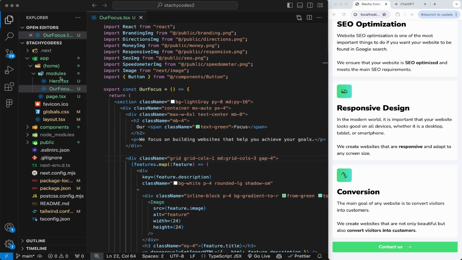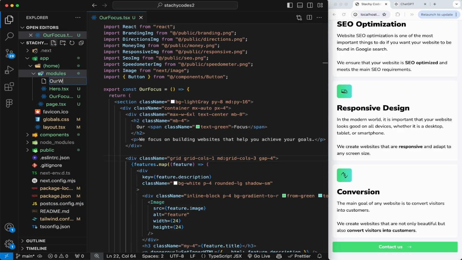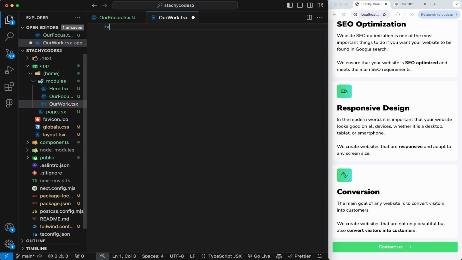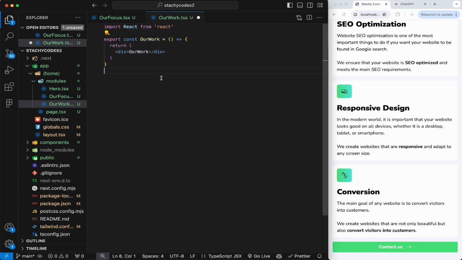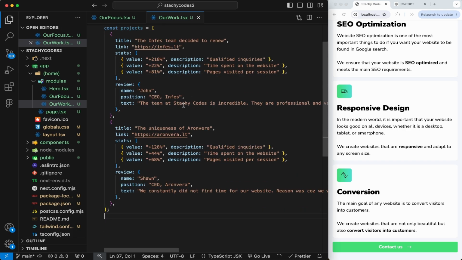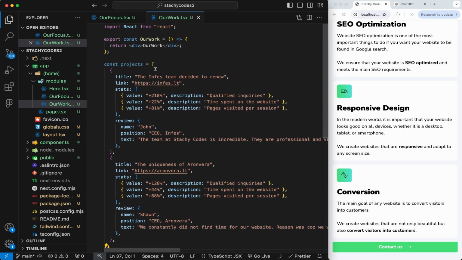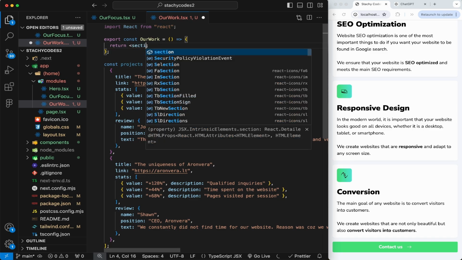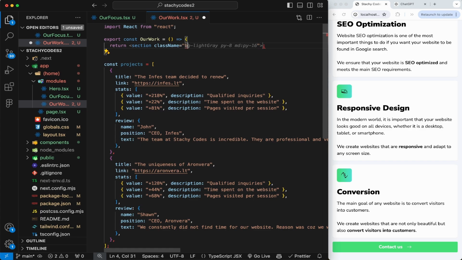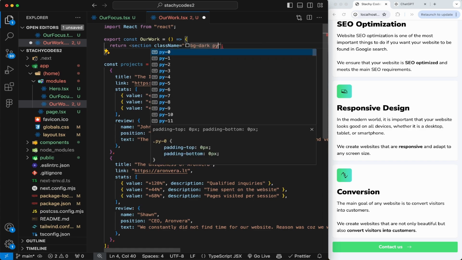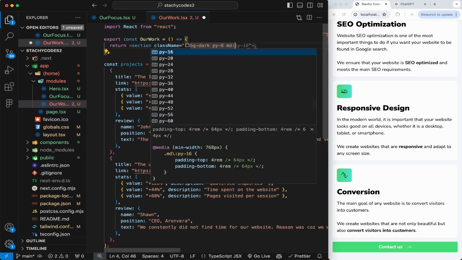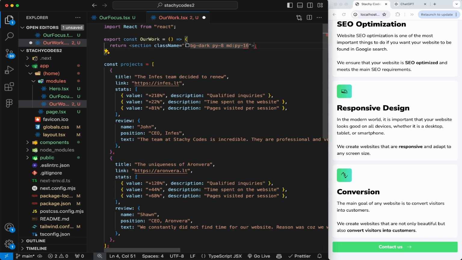So our next section will be presenting our work, basically portfolio with projects. Here I will copy projects array data. Okay, so here also we start with section, class name background dark, then py8 and py16 on large devices.